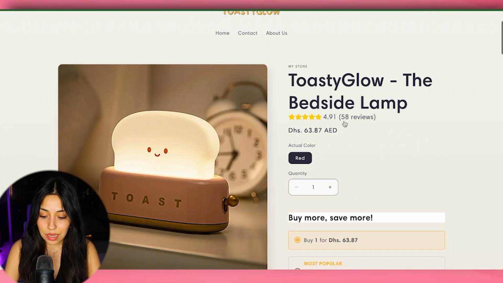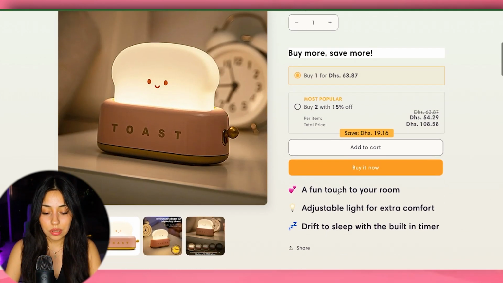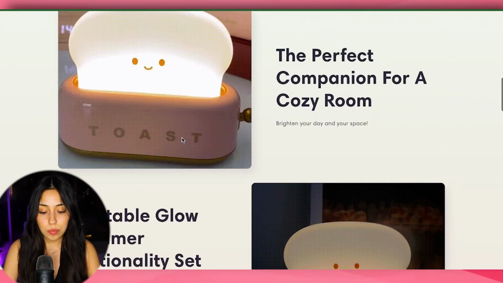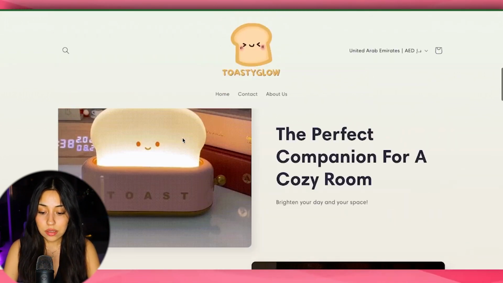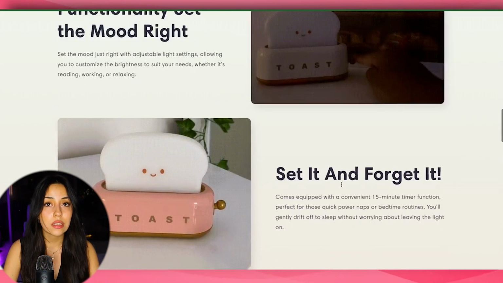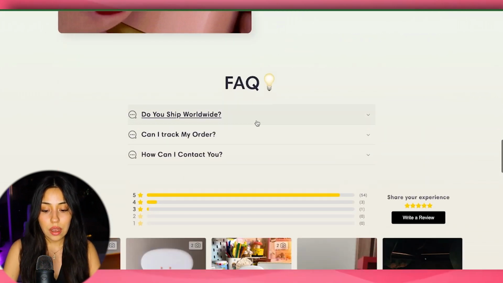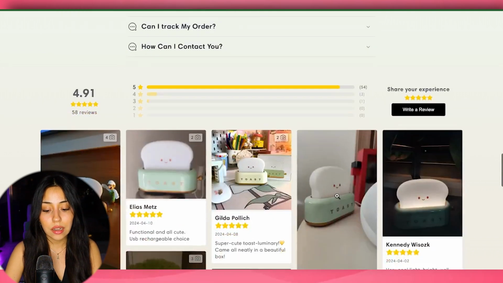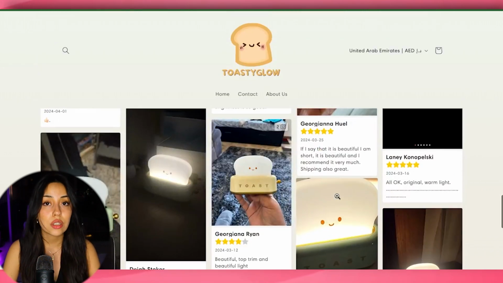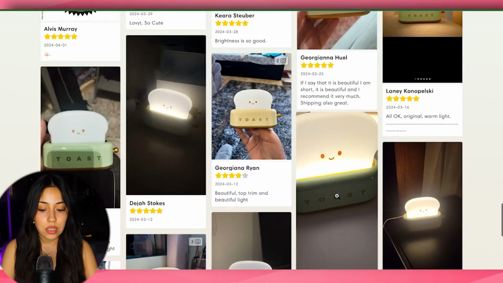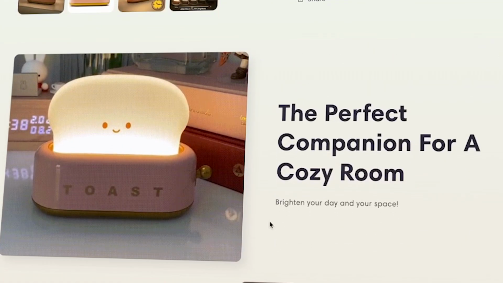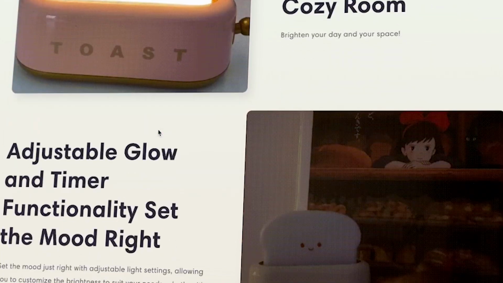We have our branded name, volume discount, description, clear pictures of the product, GIFs to showcase how the product works, description of the products and how it functions, FAQ with all of the extra important information that we want to add, and the reviews, which gives the customer trust and gives us social proof. So that's pretty much it. It's that simple. Now you have a good converting website. This is exactly how I make my websites.